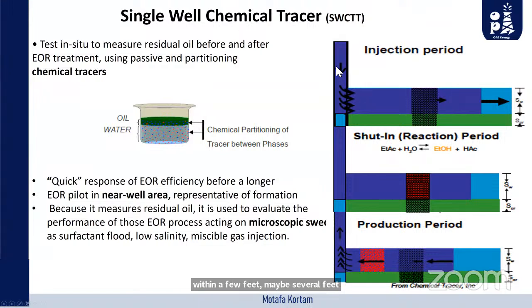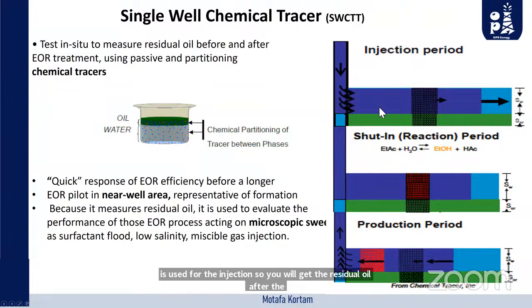And how it happens: after producing the oil and water, we have a particular oil and water saturation. What we do now is the opposite. We inject water, either formation water, seawater, or the injection water itself, so you have the freedom to choose. For example, if you use formation water, you get the residual oil. If you use seawater or the water that is used for injection, you get the residual oil after the water flooding.